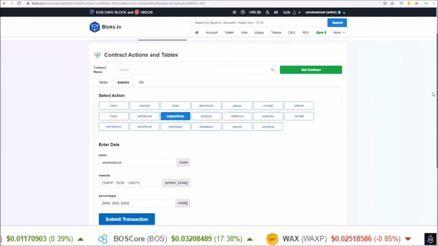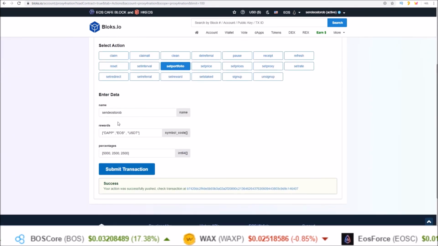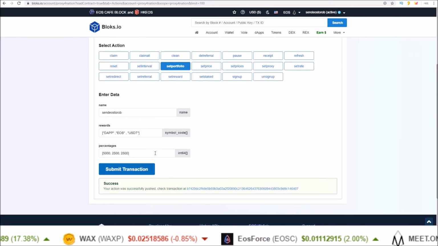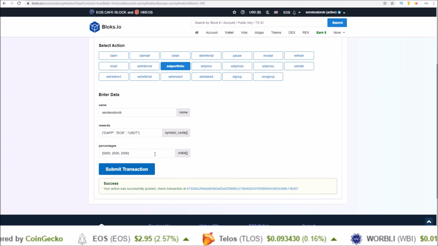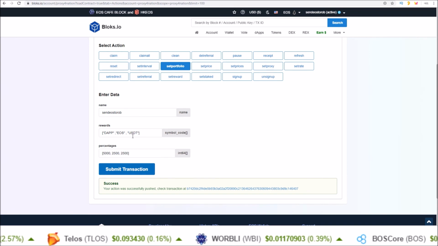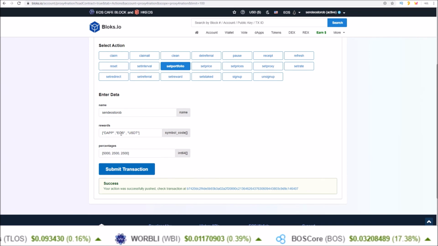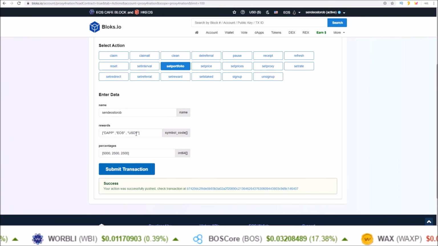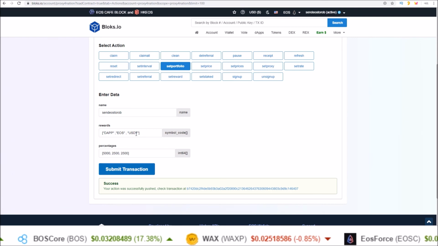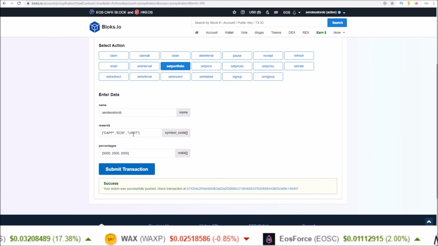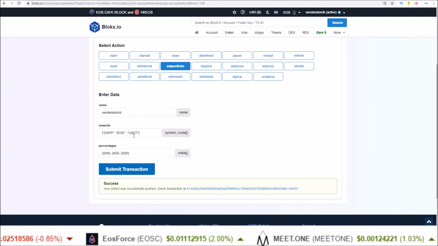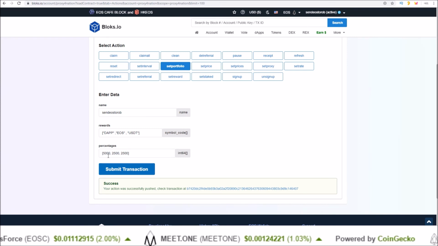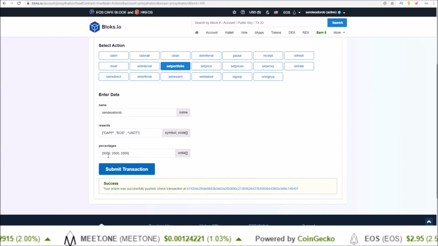This here is where you set those custom parameters you want to receive your rewards in daily. So this is a great feature. I love that they did this, being able to set the percentage of rewards you want in terms of DAP token, EOS, and USDT. This allows a lot more flexibility for those that just want to receive EOS or just want to receive USDT or just want to receive DAP tokens or want to receive all three but make it custom with the percentages they want to receive.